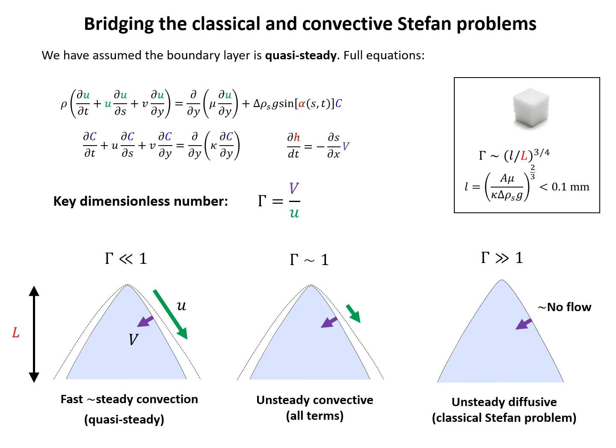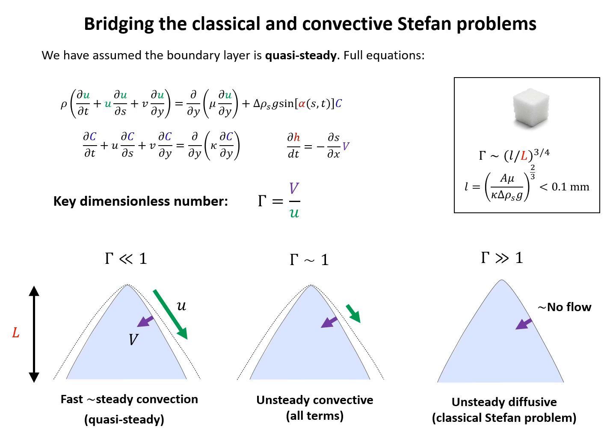And the way to think about that is that the boundary layer dynamics is constantly readjusting or resetting itself to conform to the new surface profile, effectively instantaneous. And that's because the convective flow is sufficiently fast. But what's really interesting about this dimensionless number is that it spans a limit in which you have this quasi-steady situation on the one hand, and you have an unsteady diffusive problem on the other.